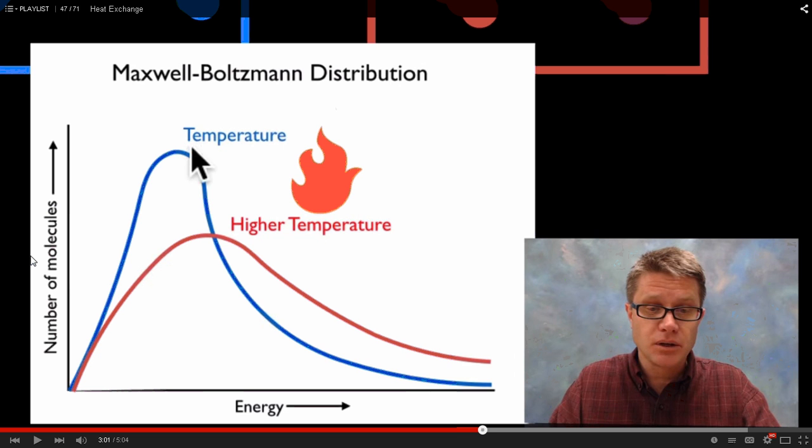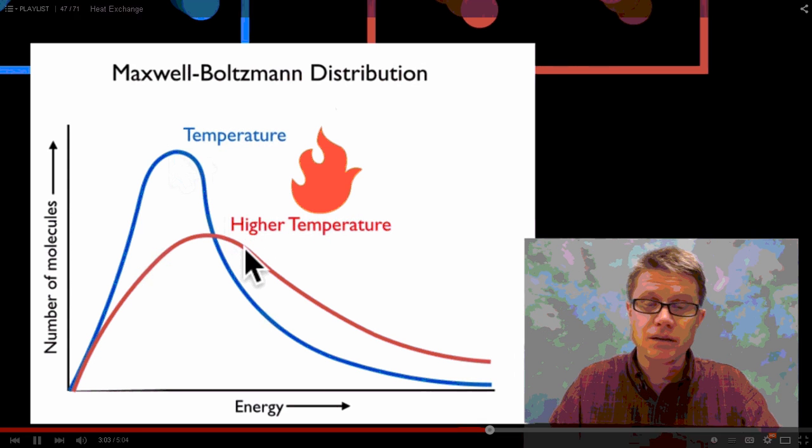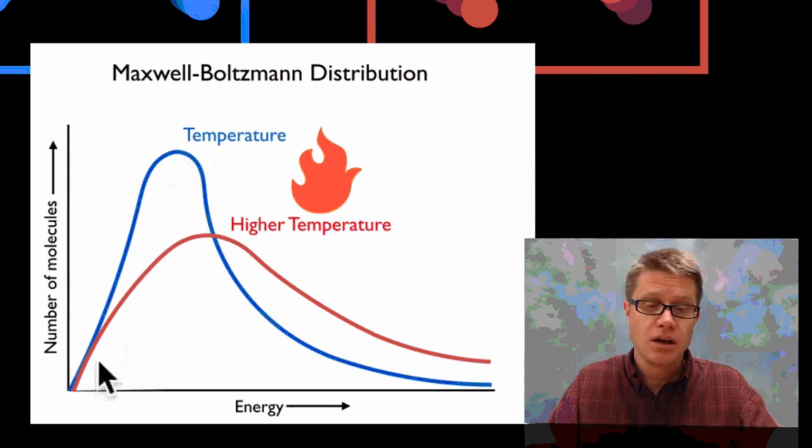Remember, average kinetic energy is what temperature is representing, right? So the average of a curve is always the peak. The average of this curve is this peak. So this red peak is at a higher energy temperature than the blue peak, which is back over here. You can look at the peak area where the energy lies, or you can look at the range of energies in which they can endure. So 2 ways to find that. That's called the Maxwell-Boltzmann curve. This would be the cold body and this would be the warm body. Now in each of those bodies, they're going to have low energy particles and really high energy particles.